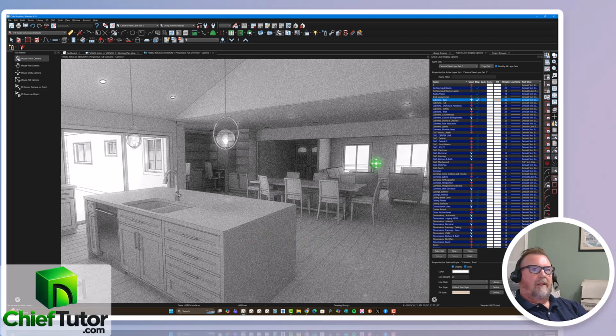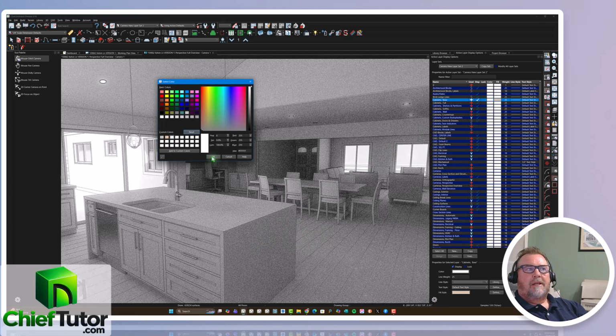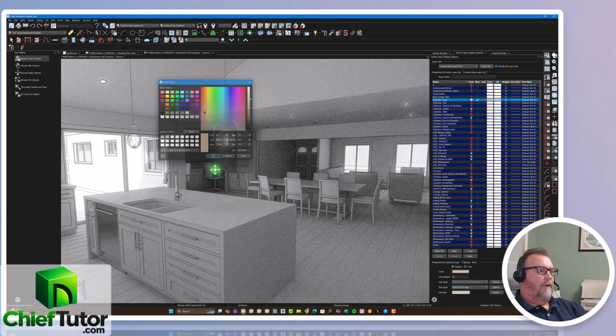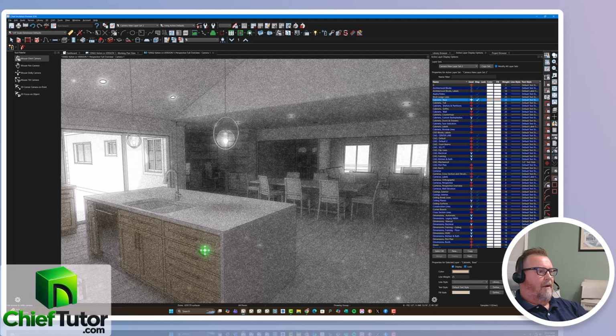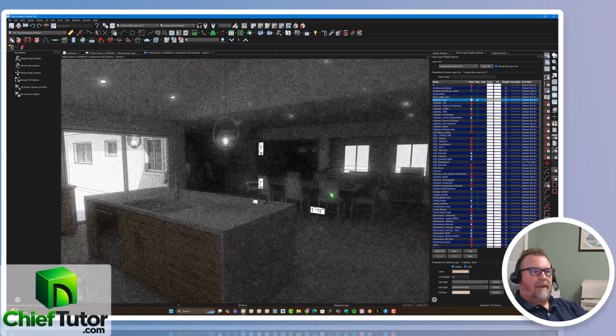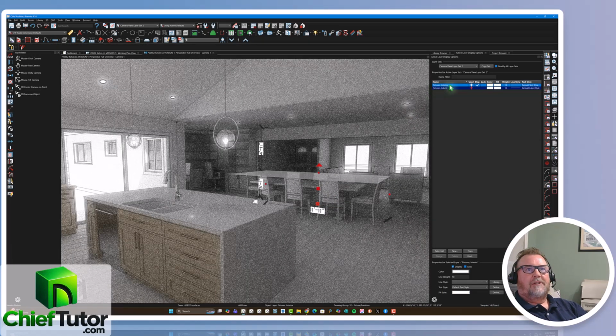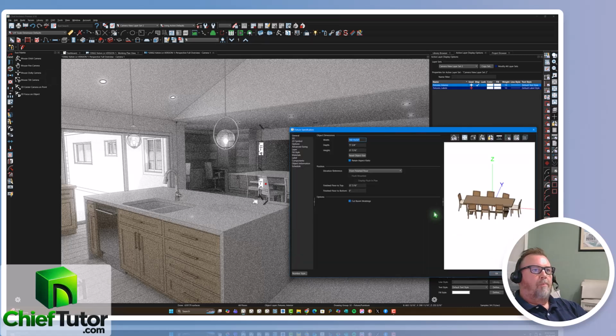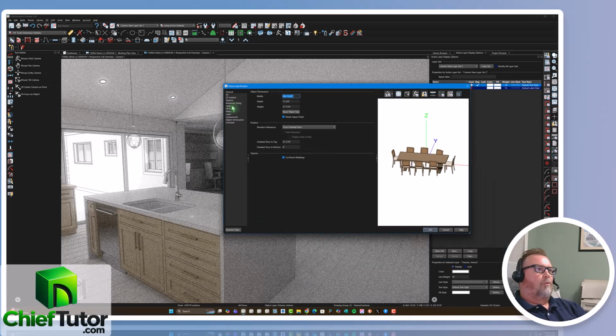So we'll give it a little time here, and I'm going to change that color to that brown, maybe a little darker. Click OK. And we can see it now start to change the color and really give a neat effect to things. And what we want to be sure to do is when we select something, like this is a fixture interior, we want to open it up and put it on its own layer.